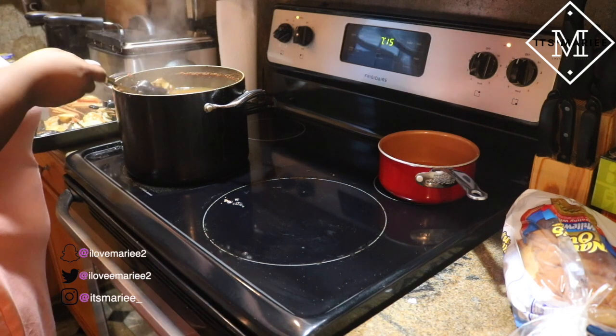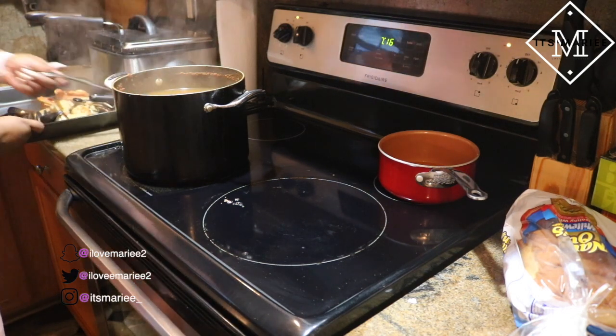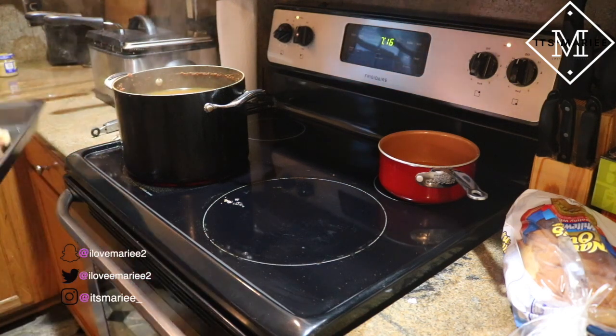All right, so I got everything out that I'm going to eat. And this is the final product. Like, this is my seafood. Look how that junk steaming. Ooh. Oh, that thing smell good. Y'all don't smell that? That thing smell good.